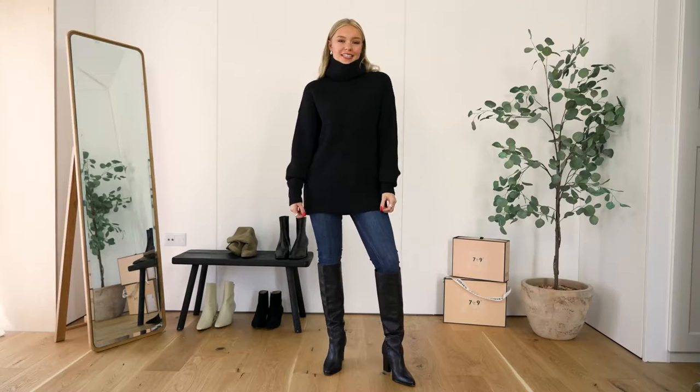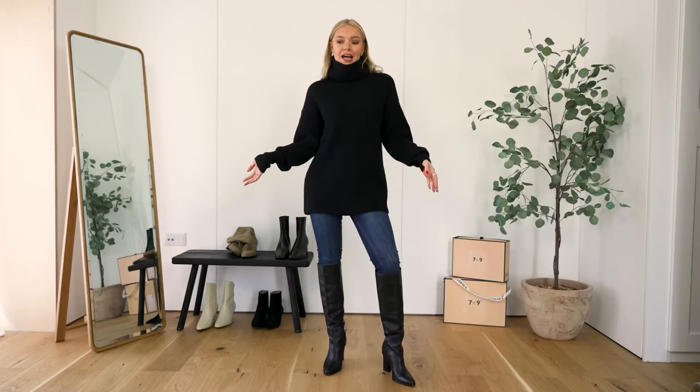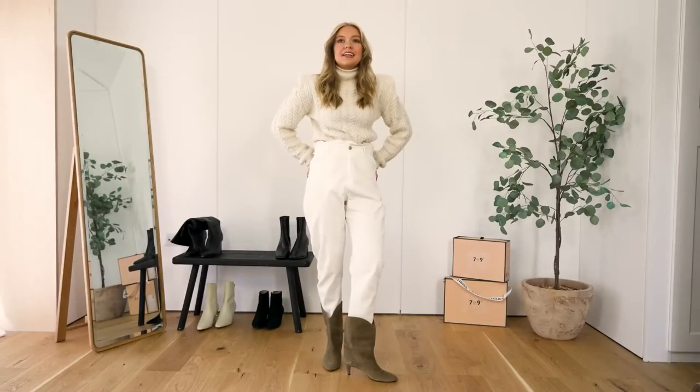Heeled Ankle Boots. Want to hop on the trend train with the hottest style of the season? Ankle boots are the way to go. Much like over-the-knee boots, these sophisticated fall shoes can be styled in a variety of ways. For a semi-casual look, try pairing them with jeans and a cute fall top. Want to dress it up? Pair your heeled ankle boots with an elaborate fall dress or a lovely skirt and long-sleeve blouse combination for a more elegant look this season. With so many varieties of ankle boots to choose from and endless styling possibilities, it's no wonder that cute and comfortable booties have become a major fall staple.